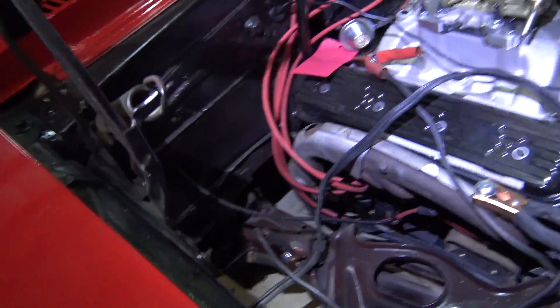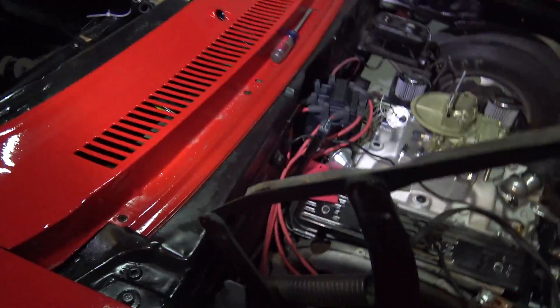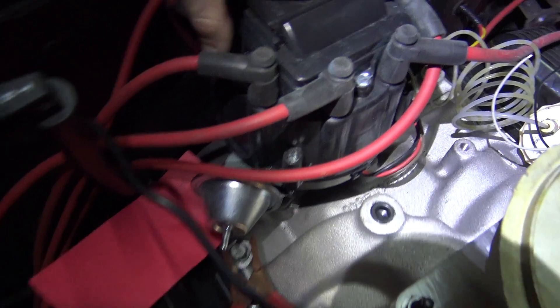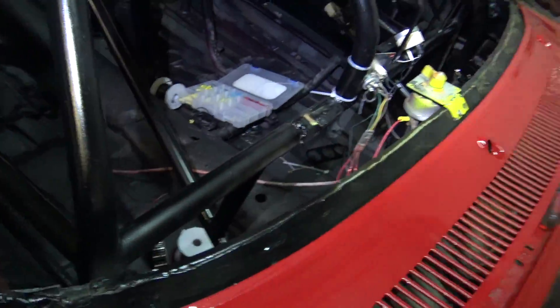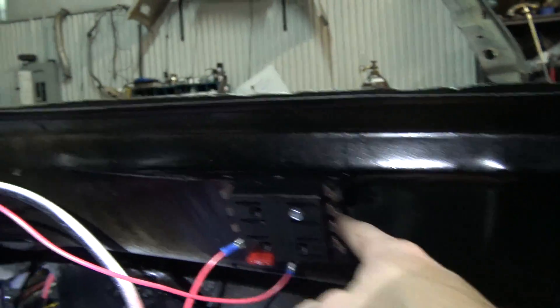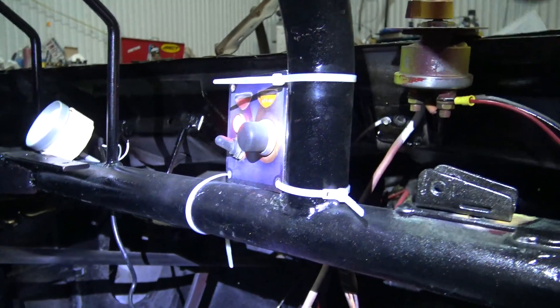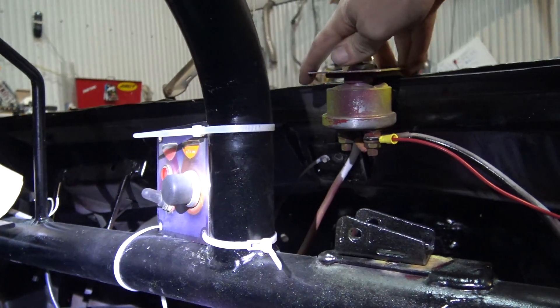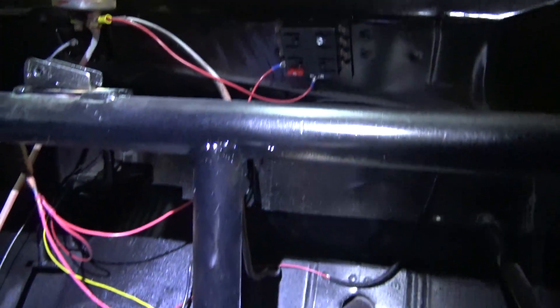So I got this thing wired super quick. Hooked up the battery to the starter and hooked up the little starter signal wire. These things are super simple to wire — this thing's already kind of wired into itself. All it needs is a positive from the battery, and then the tachometer. I just wired in this little fuse distribution block real quick. He wants to do some lights a little bit later. Right now I just did this kill switch, and this is going to the starter. So basically that gives it power — you can see that little red light on right now. Turn this off, kills power. So yeah, it cranks right now.